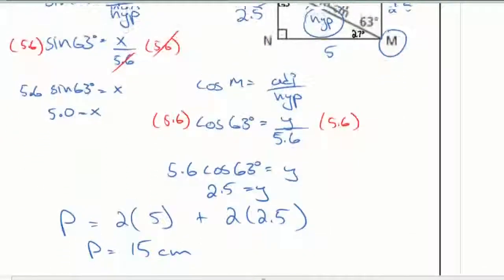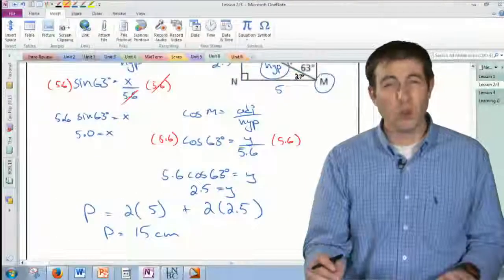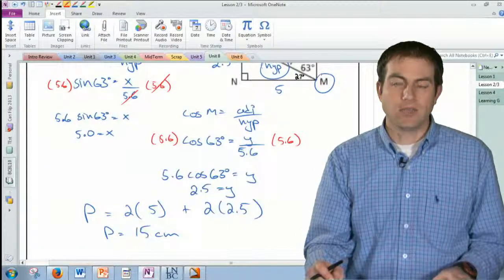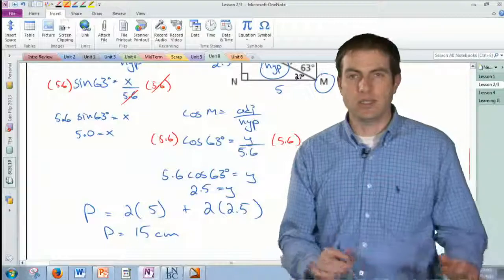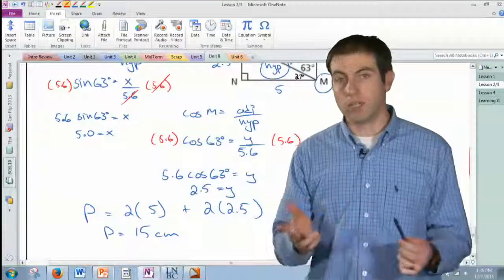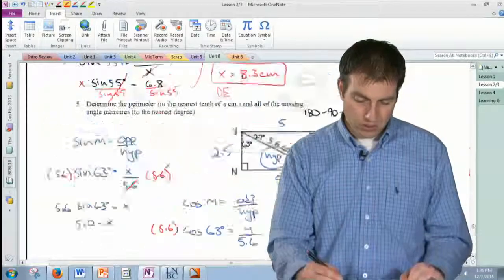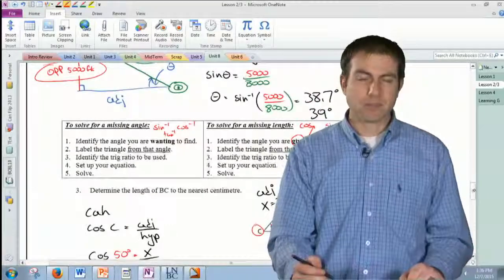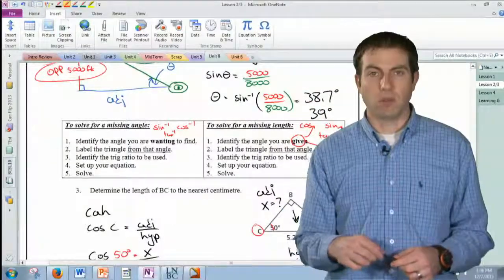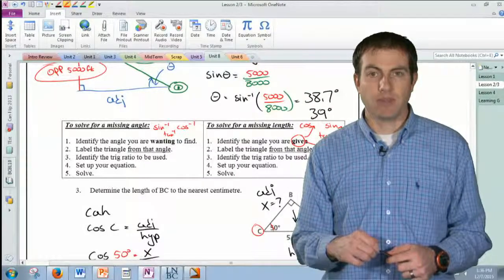And there you go. So that is section 8.2 and 8.3, cosine and the sine. They're essentially the same as tangent. You just need to figure out which sides you're given and then use SOHCAHTOA to figure out which ones you need to use to solve the problem. Make sure you use the steps here in these boxes because they'll work for all of these types of problems. So there you go. One more section to do, and then that's it for this unit. Thanks.